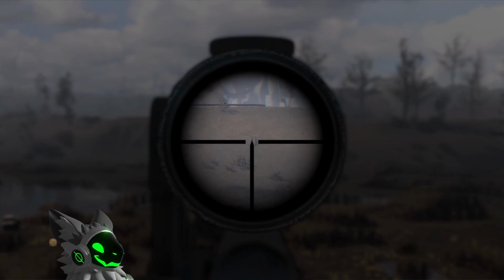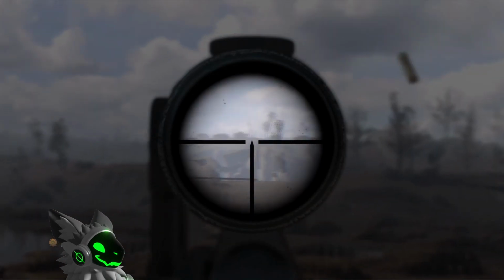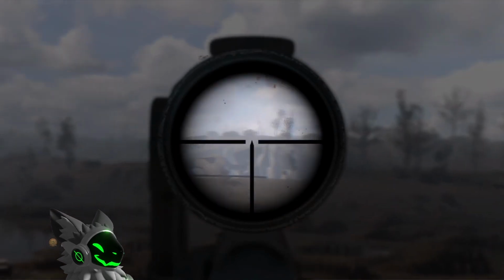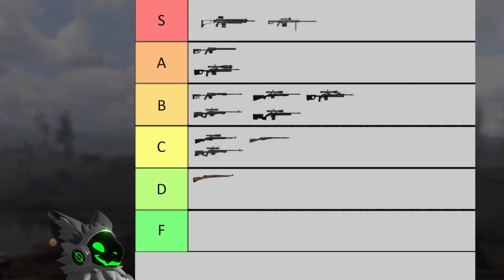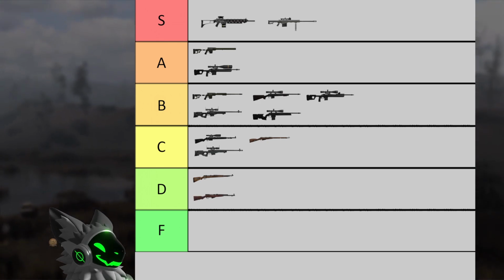The SKS is quite a powerful starting weapon as it shoots 7.62x39, which is good against low tier stalkers. However, later on, the gun is fairly useless. You can only attach the PU scope and it only has a 10 round capacity, which isn't that big considering the weaker round. I'll put the SKS in D tier.